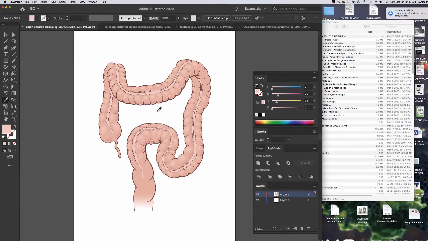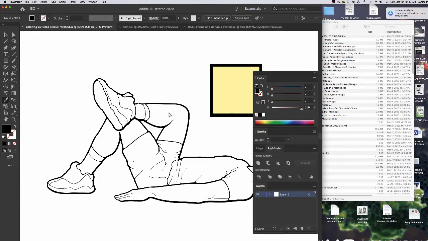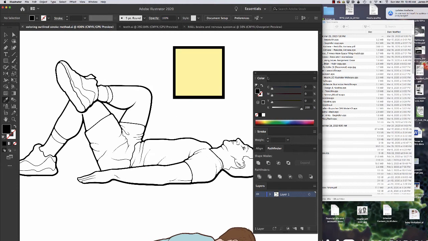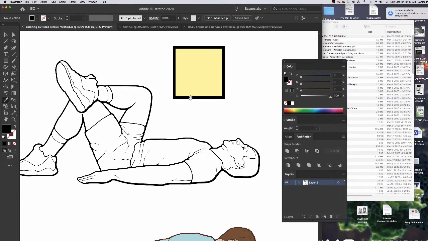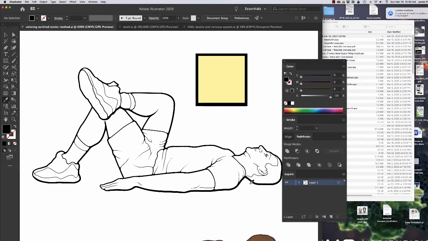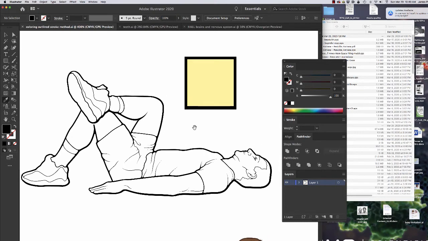So I think this has a real natural, organic quality to it. Now here we have an example that was done by drawing line weights or drawing strokes with variable line weight, outlining the strokes, and then merging them together with the Pathfinder tool. So this is an example of the outline strokes method.